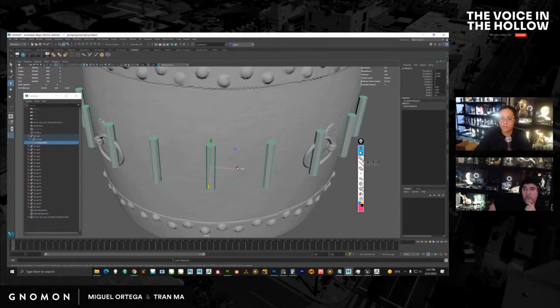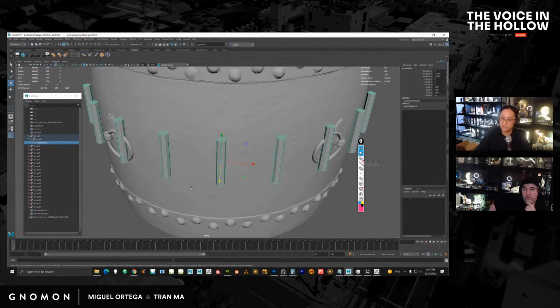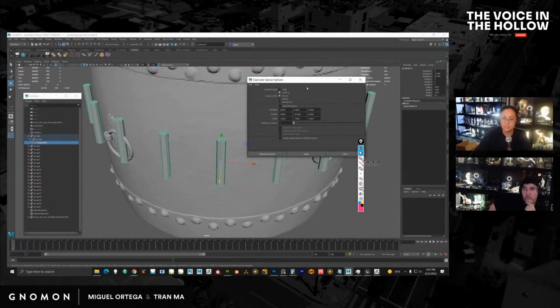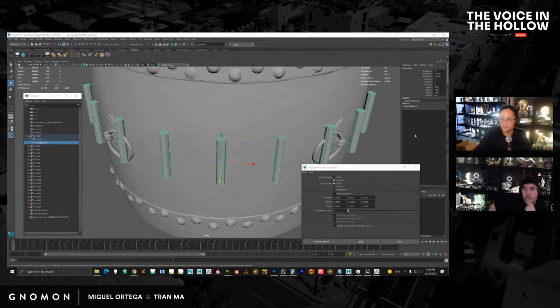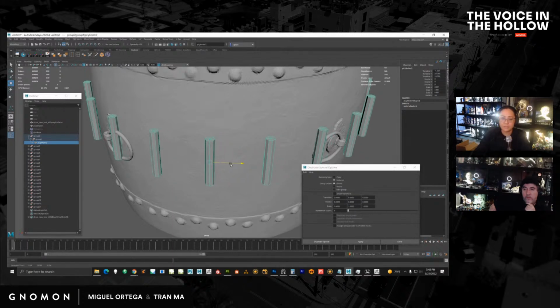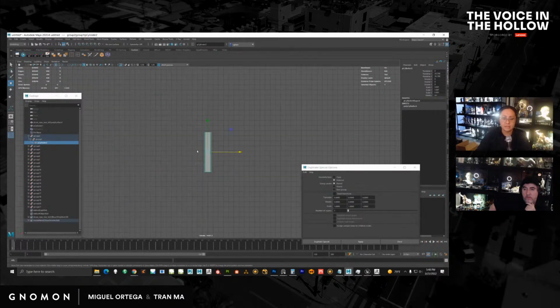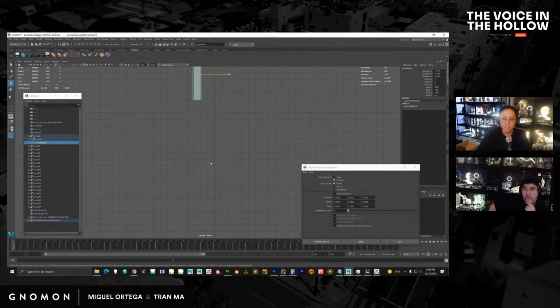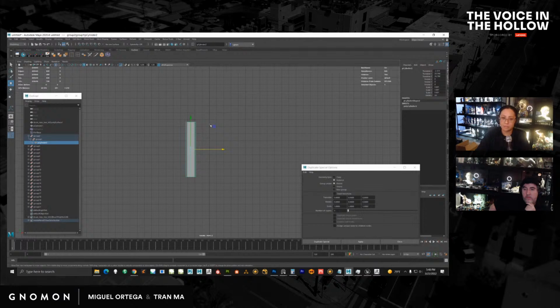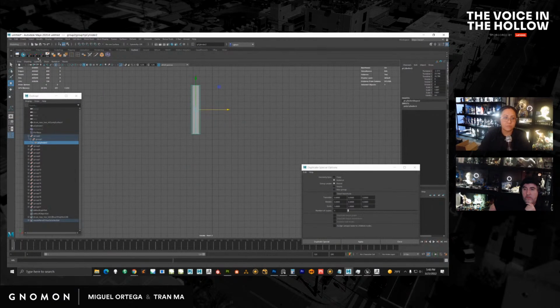But I can also do another thing, and this is going to get like inception here. Let's go back to my instance duplicate special here. I'm going to set this back to 0. I want this to be mirrored. So let's look at my front view. Let's isolate select. You can see I have this in the center, and I'm just going to put this over here. What's important is my pivot needs to be zeroed out along this grid here, right? So I'm just going to freeze and reset my pivot.